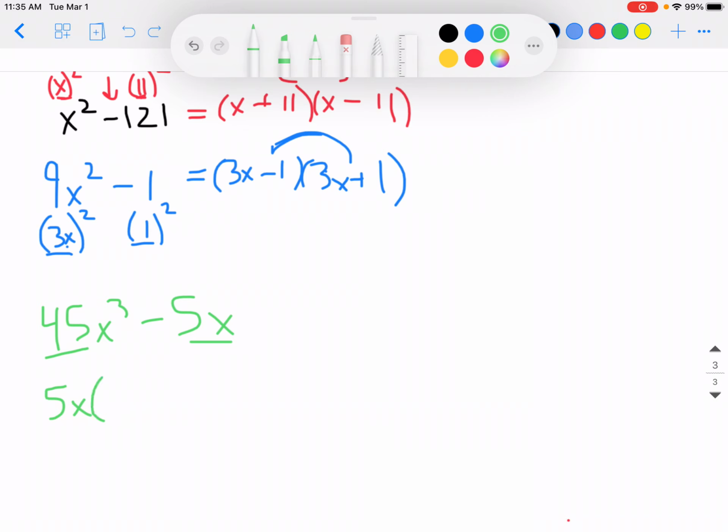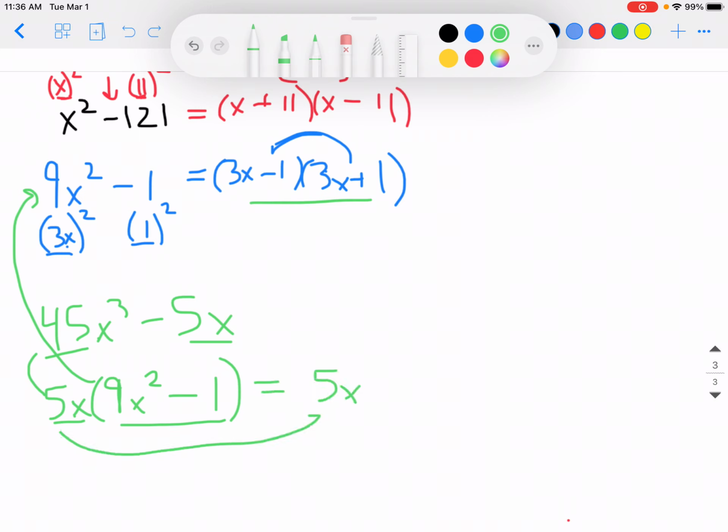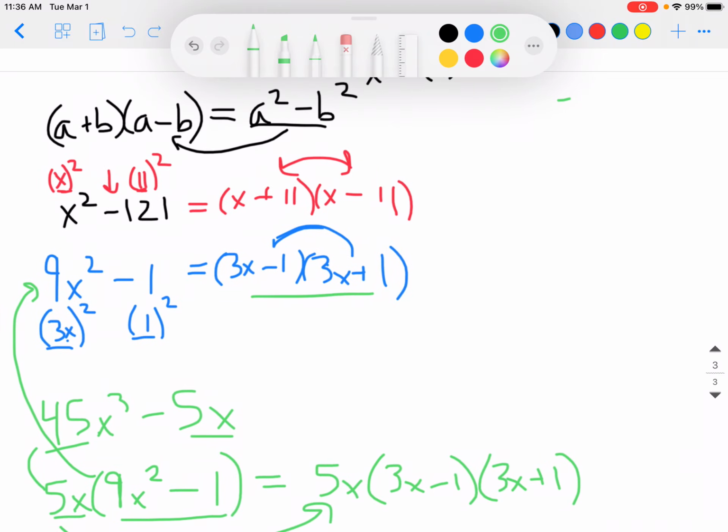And what I get now is, how do I go from 5 to 45? Times by 9. X to the third is x squared. Minus, and then what do I need to multiply 5x by to get 5x? 1. Wait a minute. We've seen that one already. And so what I'm going to do is rewrite this with that. The 5x comes along for the ride. All right, it's still there. And then in parentheses, I'm going to times it by 3x minus 1, 3x plus 1. And there we go. We have our difference of squares in several different forms and several different looks.